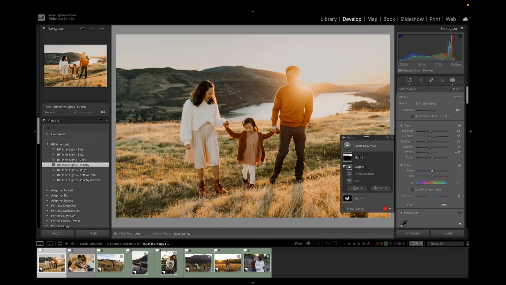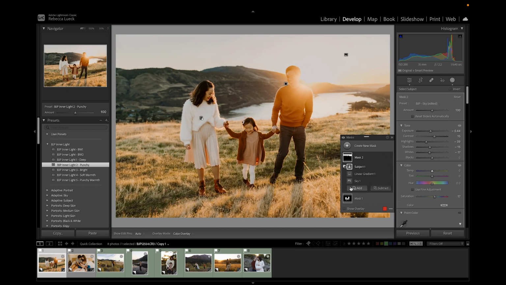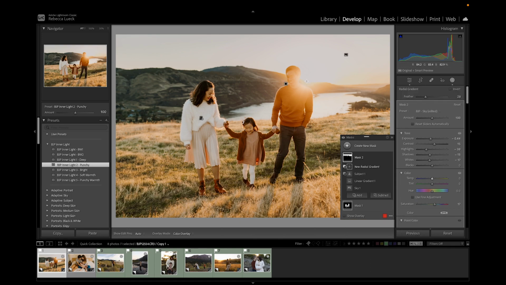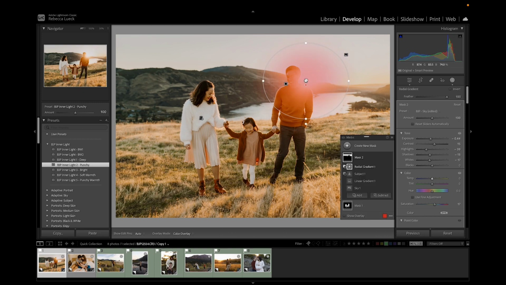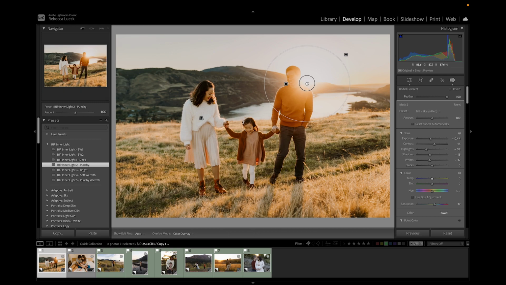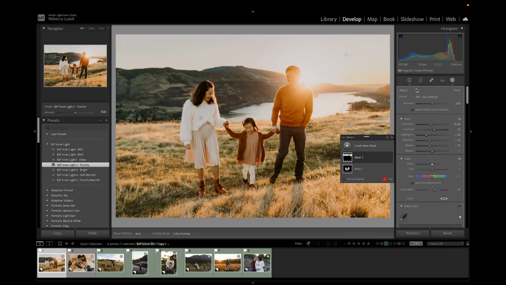So now it's not on the people. But if you notice, this looks really weird. I don't like this. So now to fix that, we're going to go to subtract. We're going to do radial. And we're going to put that over top of where the sun is, but that's too much. So we take this, bring it all the way down, and now that took the sun away from that area. So now the gradient or the mask looks like this. And so that just kind of fixed everything right up.